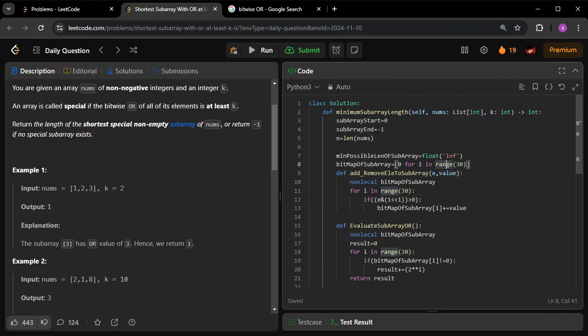So that's what I'm going to record here. Initially everything will be 0. That's something that I want to tell you. Based on how I move in my window, these things will be changing. Let's say I added a new element, I have to add those bits to this. As simple as that.